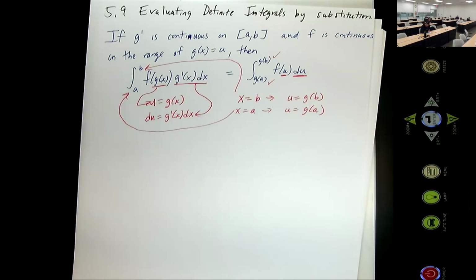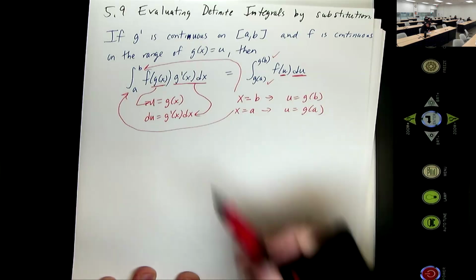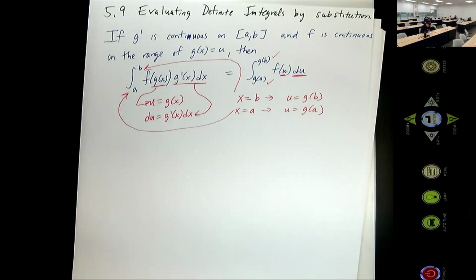So sometimes you have what you need in terms of a constant, like if g prime of x is just a constant. Sometimes you have it. Sometimes you gotta move stuff over, like we did in the last problem where we divided by the negative 0.17. We had to substitute it in that way because we didn't have what we were looking for. Sometimes you have it.